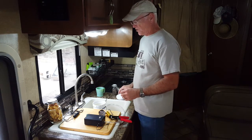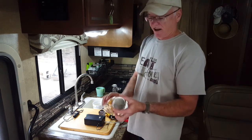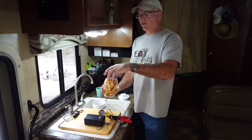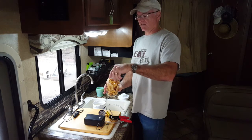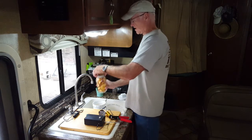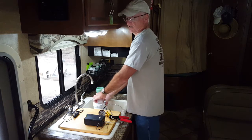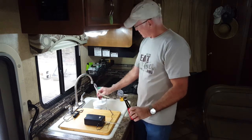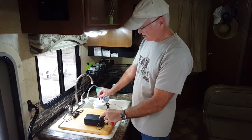I wanted to show you how quickly this thing will pull a vacuum. This is just a can of dehydrated apple chips and I'm going to use just a single lid — it's not the double lid, so it'll do both of those types. I'm just kind of twisting it just until it kind of stops. Set it down in here. I'll line this up where hopefully you can kind of see the gauge. All right, here we go.